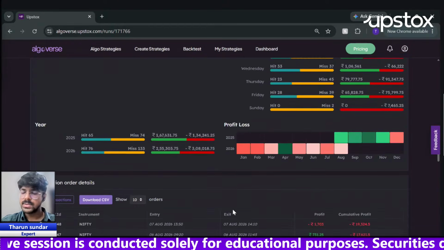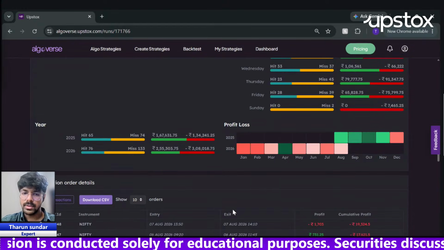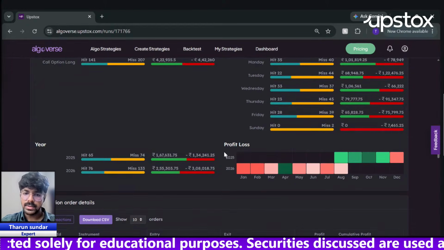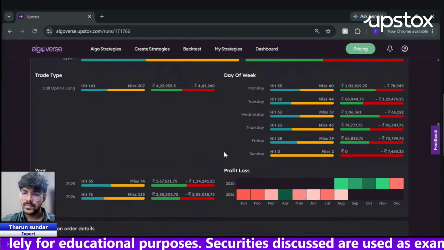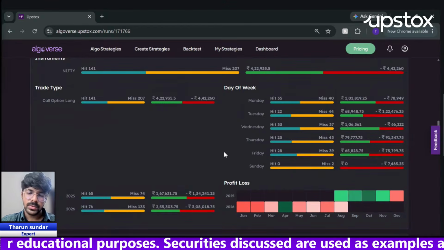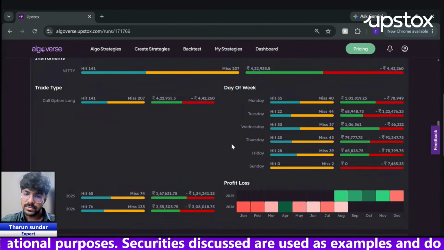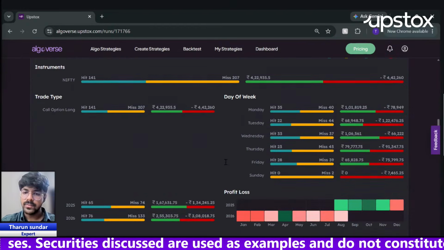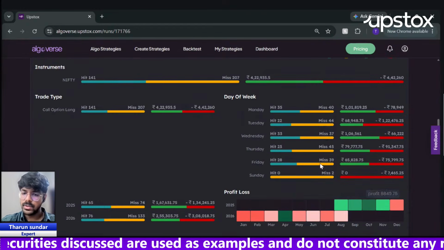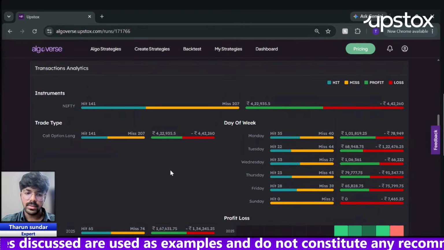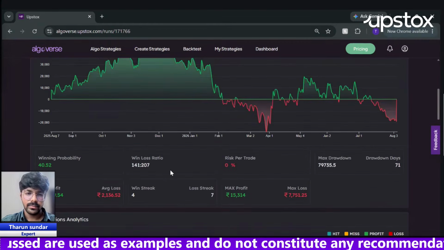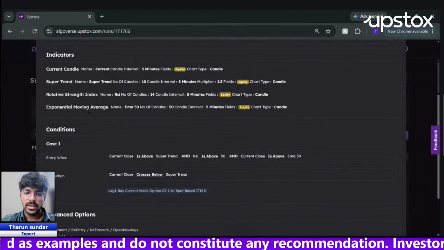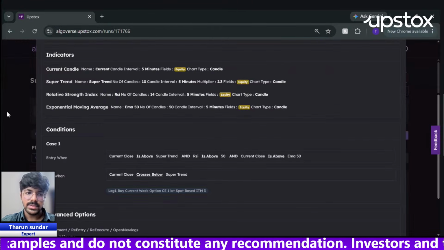So one more thing is, the strategy that is working in, let's say, one particular year has no compulsion to work in the next year. So don't place too much confidence on past historic data. If the strategy's performance is consistent across all years, then it's okay. But if it's performing well in 1 year and not performing well in another year, then we should be cautious. So this is how you can input a three indicator setup in Algoverse.